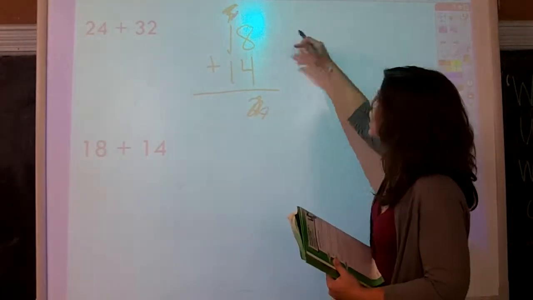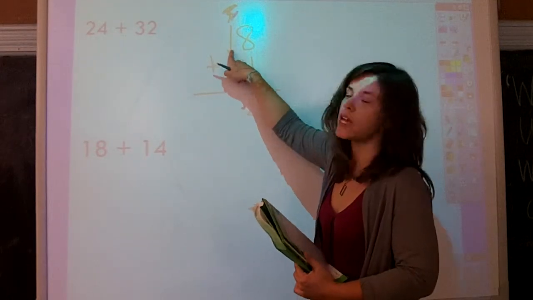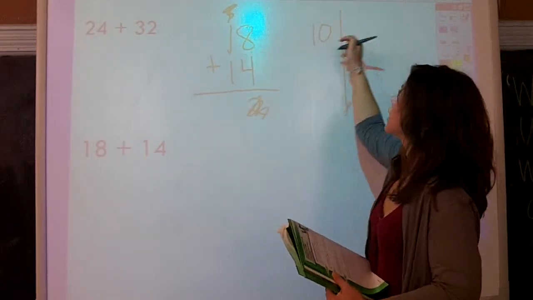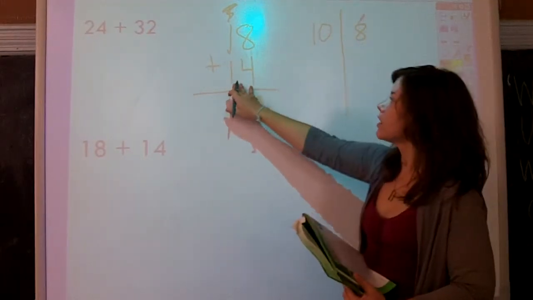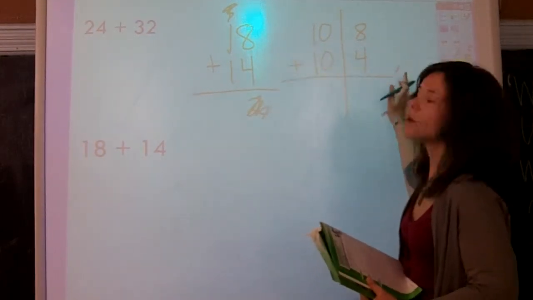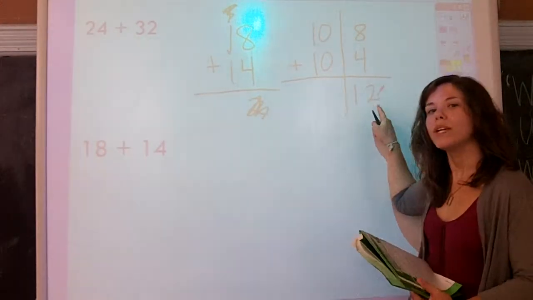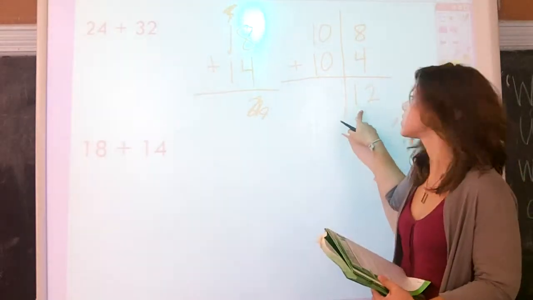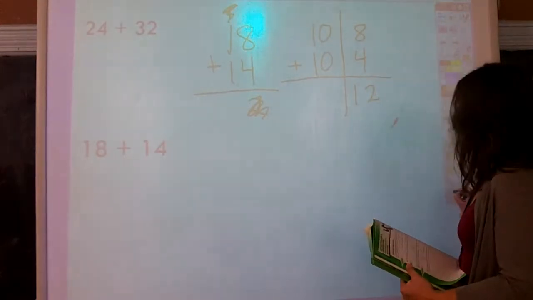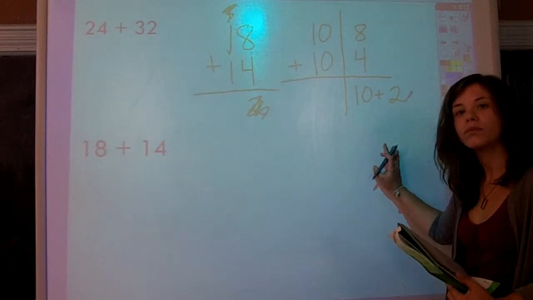Let's look at that. If I want to expand out 18 and 14, I know that there's a 1 in the 10's place, so I have 10 and 8. Down here, I have 10 and 4. If I add these up, 8 and 4 is 12. But like I was saying, we can't have 12 in the 1's place because this represents a 10. So what we do is we break that into its expanded form, 10 plus 2.